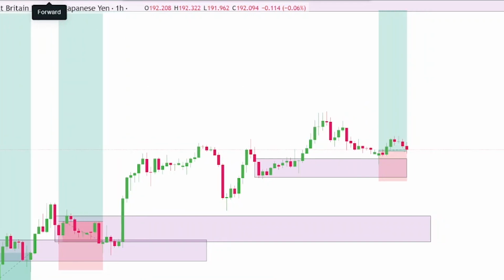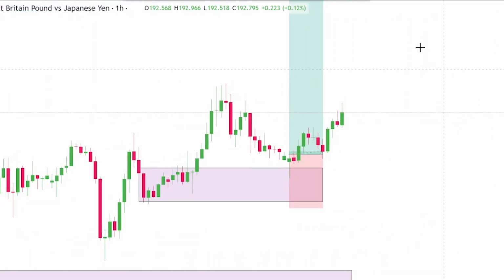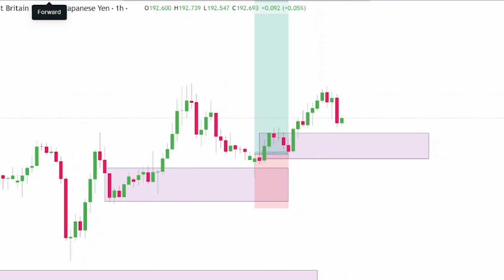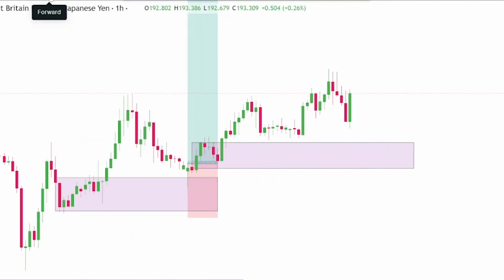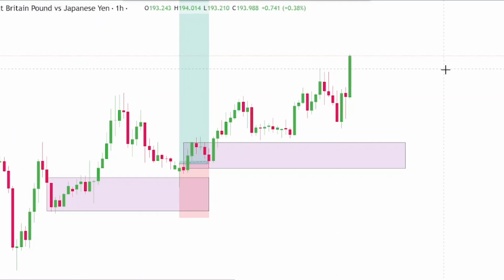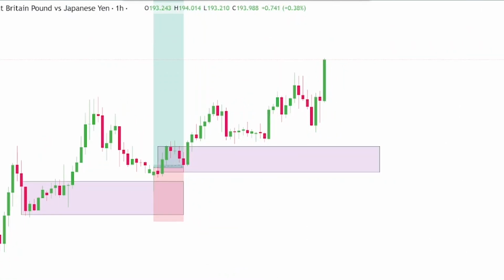Okay, moving up. So this is another opportunity from this area, an area to be buying from. If the market makes a low, we are looking to buy from that area. Moving up, we are still waiting from this area. Let's see what happened. Moving up from this area, I'm not looking to buy from this. Let's see what happened. We broke above this area, so now we have this structure.